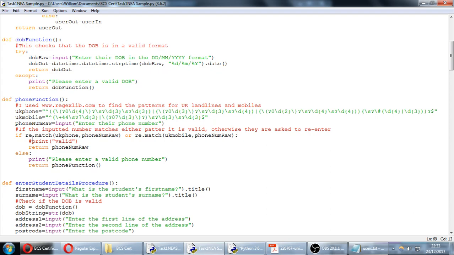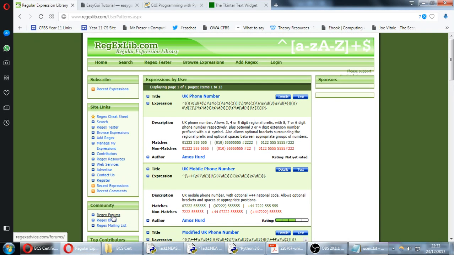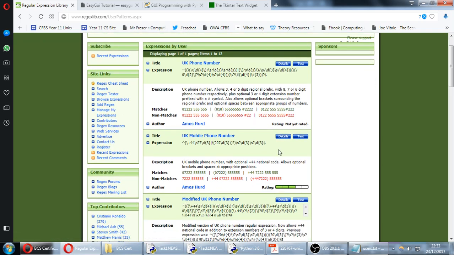But I thought it'd be really important for at least A-level students and even GCSE students to know about how regular expressions work, and the fact that you can take a pattern, and these patterns are already given in the regular expressions library, so there's no point in them trying to come up with a UK phone number, because someone has already written one, and likewise for a mobile number.